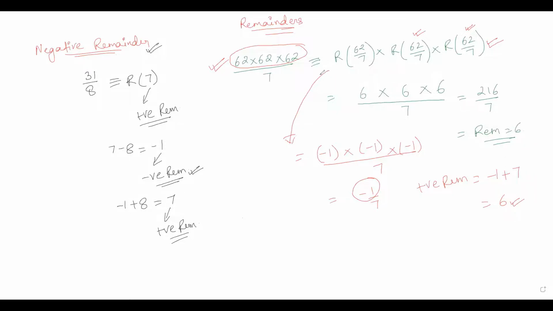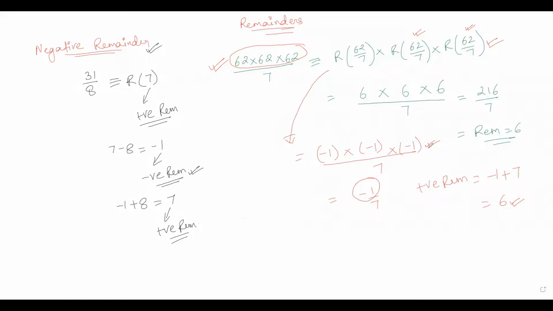Well, here this 62 is 3 times. Just imagine if this 62 is say 10 times or 20 times. In that case, if we use the positive remainder concept, we need to write this 6 10 times or 20 times, so it would be a little bit difficult to find the remainder. But if we use the negative remainder concept, in the numerator we'll be getting minus 1 times minus 1 times minus 1 and so on.